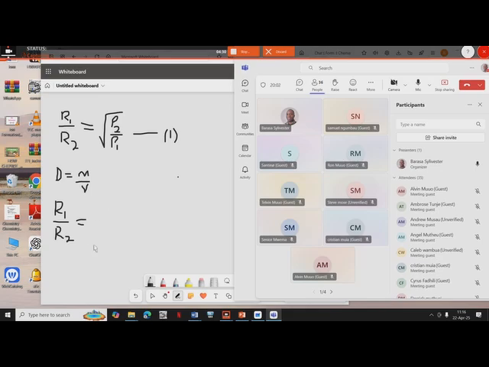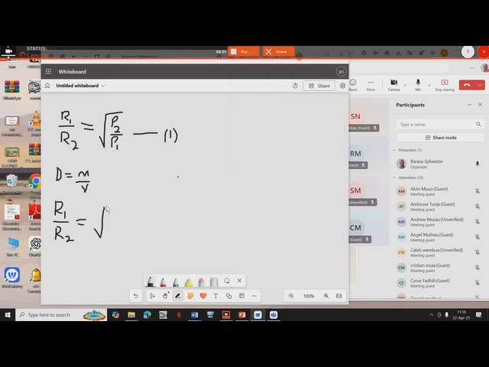the square root of the mass of gas 2 divided by the mass of gas 1, like this. So this is our equation number 2. So whenever there is rate, as you can see here, the other quantity will be inversely proportional. R1, density 1 here. R2, density 2 there. Then mass, R1, M1 there, R2, M2 there.